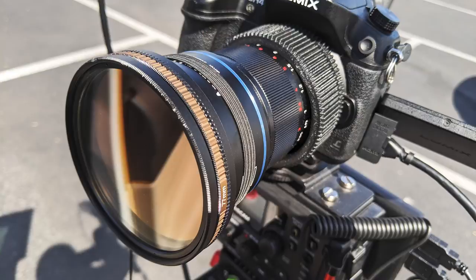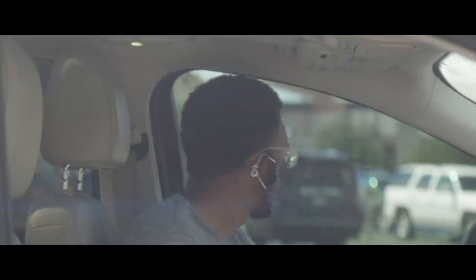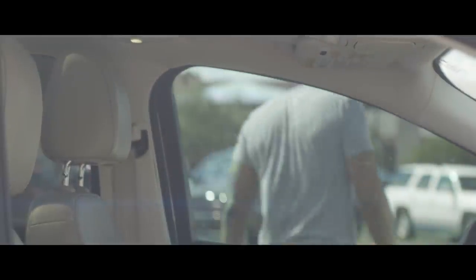I used the Sirui 50mm instead of the 35 in this shot because I wanted the lens compression. There's that quarter black pro mist. I threw on ND16 on the lens so that I can open up the lens to a third of a stop past f2. That's how I got the shallow depth of field outside the window. True story, the shot I ended up using is the one I missed focus on because the performance was the best. Can't win them all.